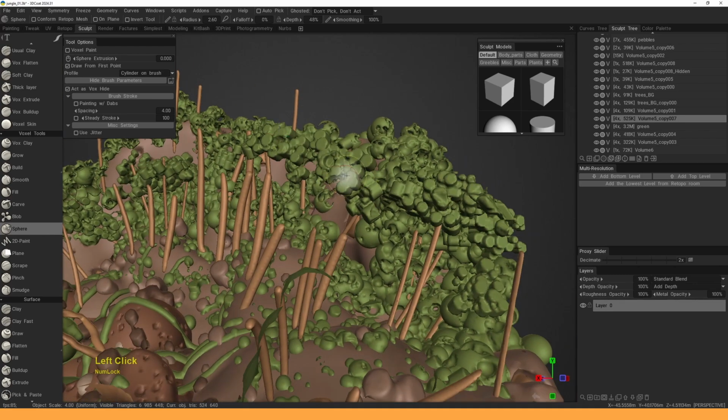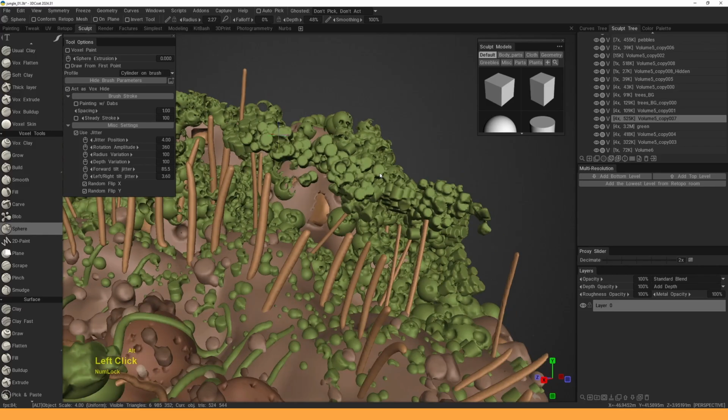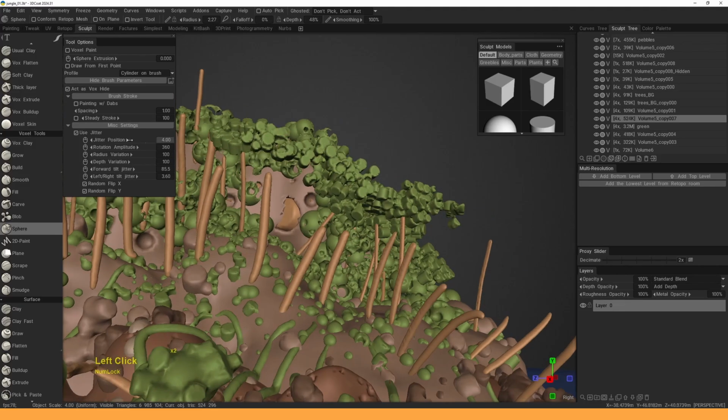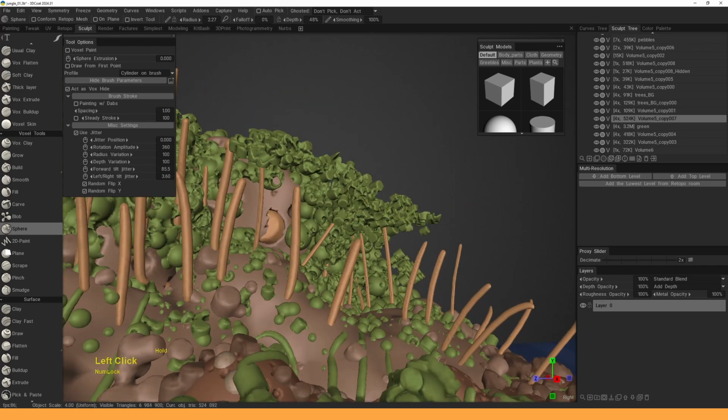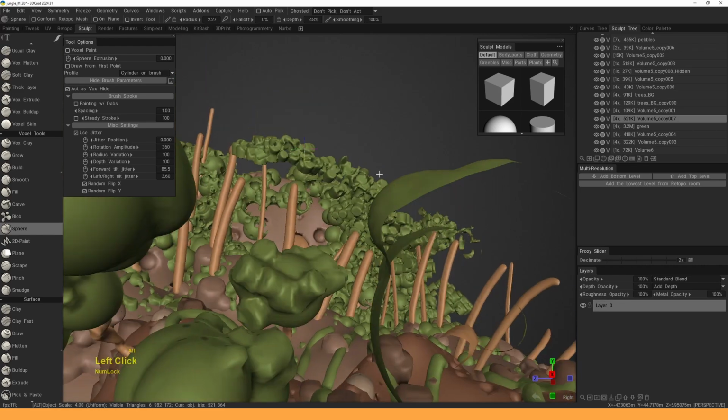Here's a happy accident. Vox height is a neat tool to get rid of spacing 1. Okay, act as Vox height. Oh, draw from first point. Maybe that doesn't need to. Okay, the jitter position might be. Let's see if it's 0. Then what happens? Yeah, this is kind of more like it. Good. So here is a nice little trick.